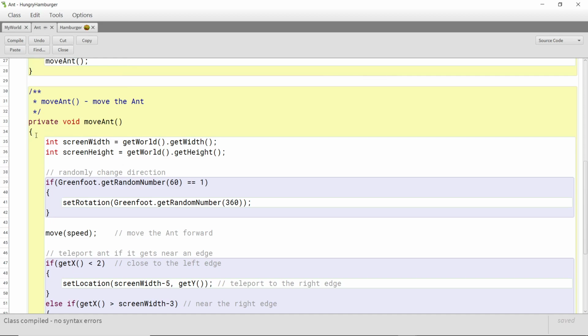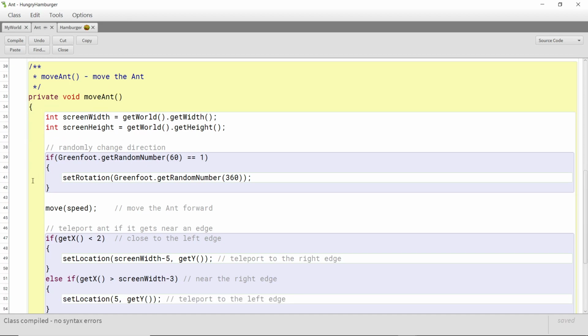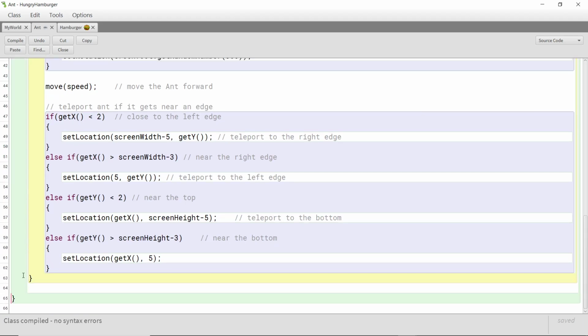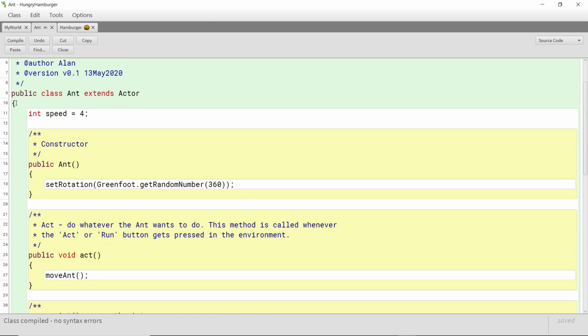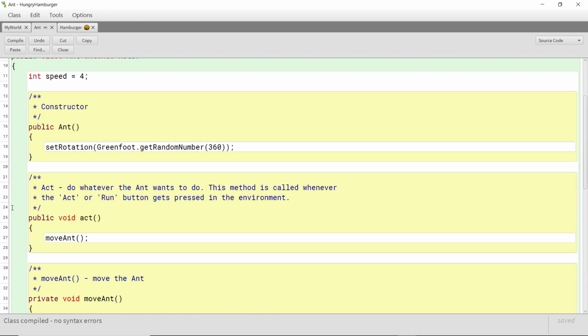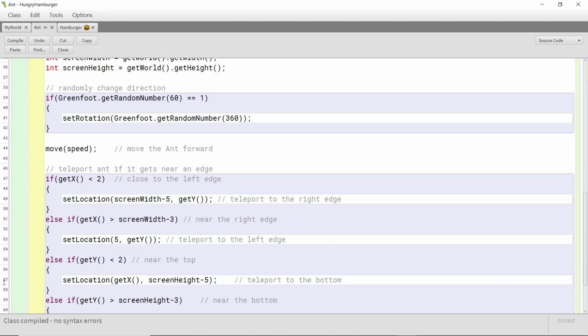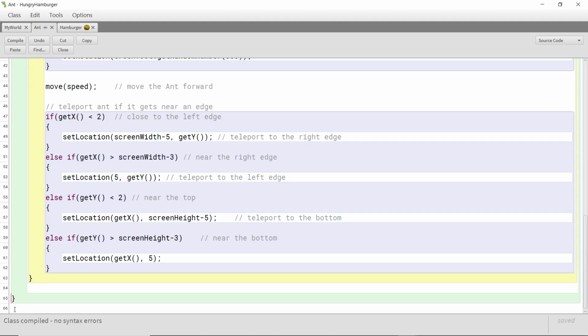There's the opening squiggly bracket for the move ant, and I look down this column, and there's the closing squiggly bracket for it. This is the closing squiggly bracket for the whole class, and there's the opening squiggly for the whole class. So after the method, but before the end of the program.